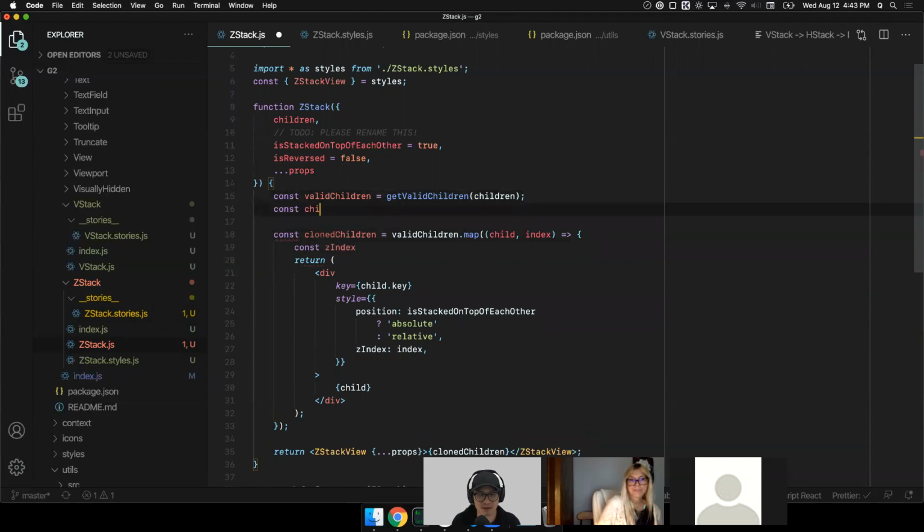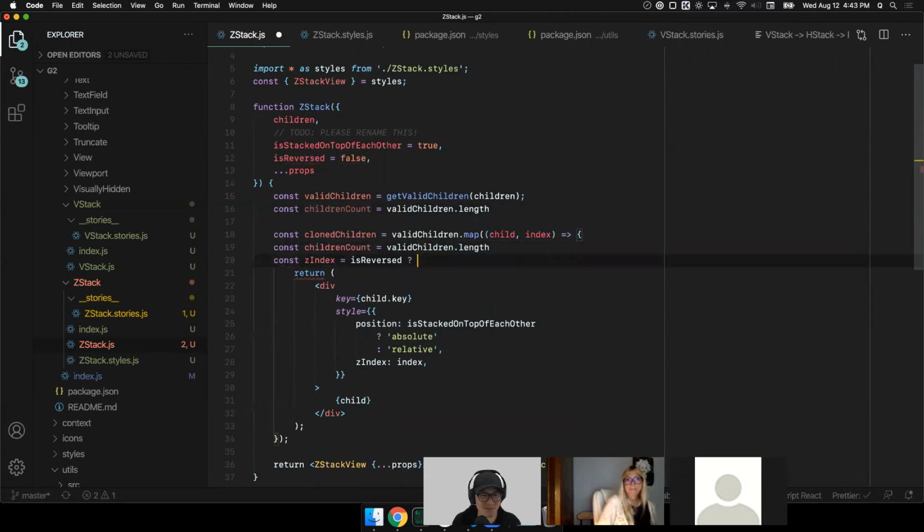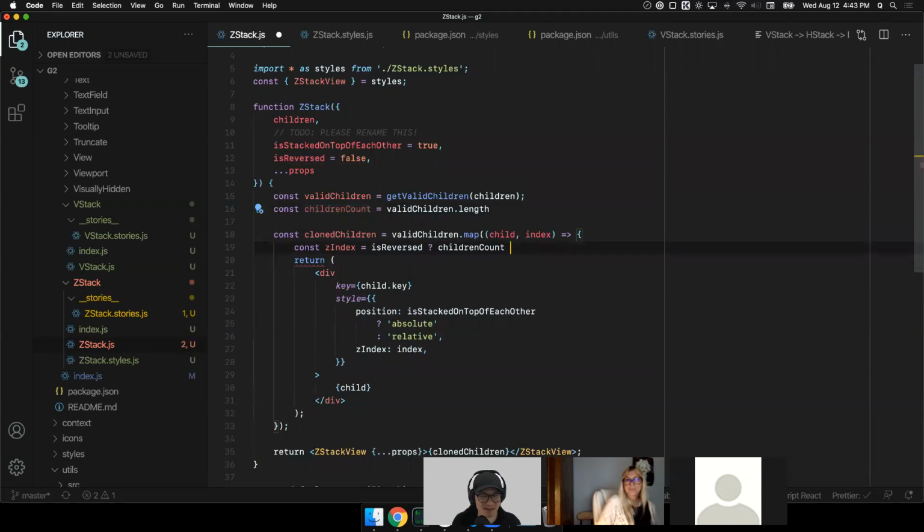Const childrenCount is validChildren.length. Z index is, if it's reversed, then that means it is this minus index, otherwise index.